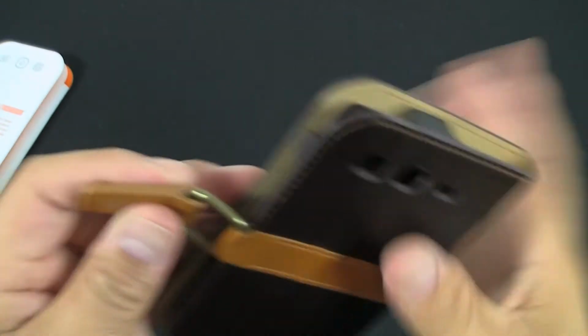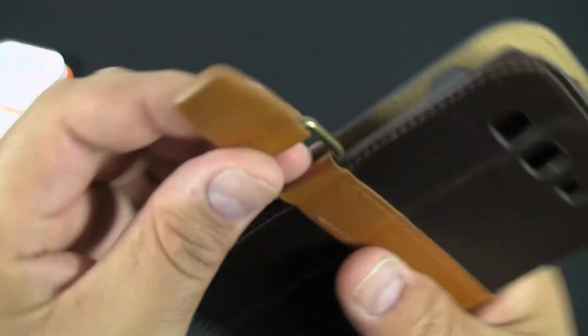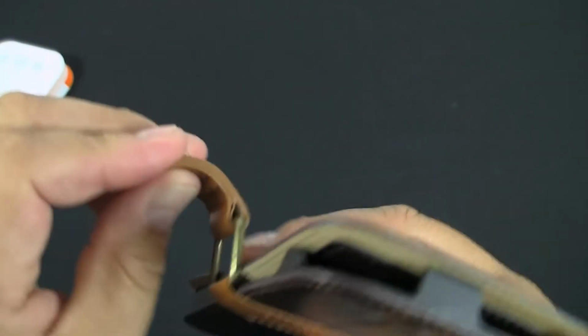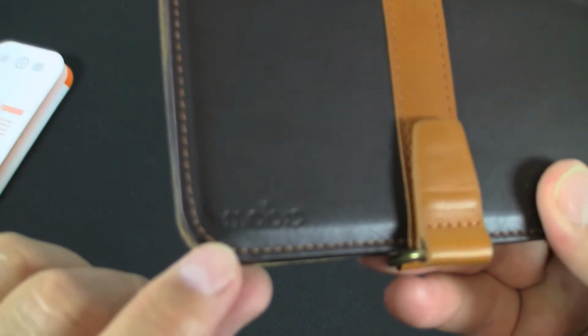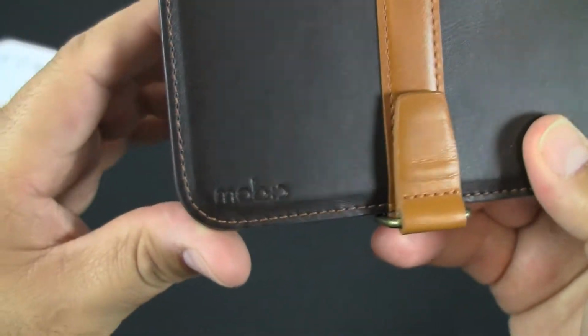And then also, this leather tab, this thing is thick. It's like 2-3 millimeters thick. That is not going anywhere. That's not going to tear. Super, super thick leather, and it feels really strong. So definitely going to hold it in its place. MobC stamps their logo on the corner of the case there.